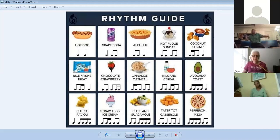The straw is a little longer and you can stick it again however you want to. If you wanna go right, left, left, you can, or you can alternate however you're comfortable. But the rhythm is gonna be strawberry ice cream. One, two, here we go. Strawberry ice cream.